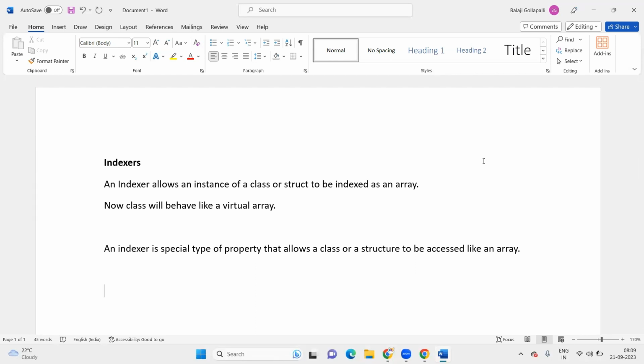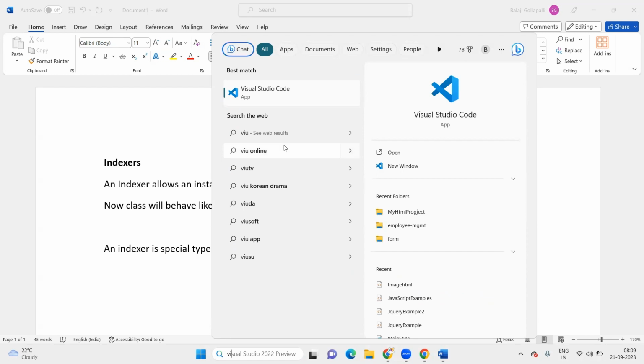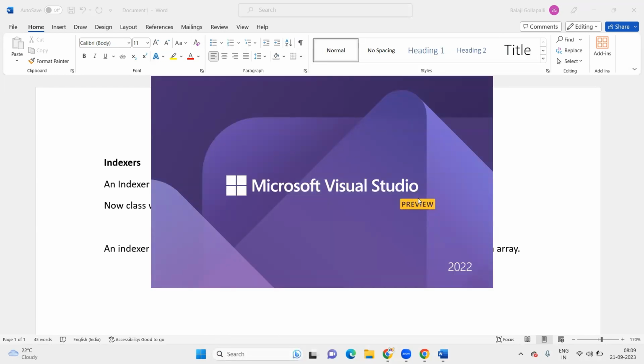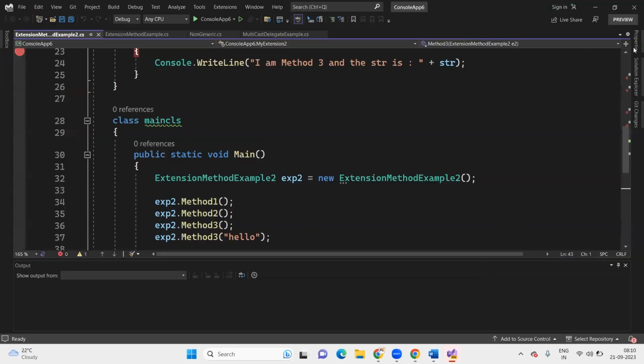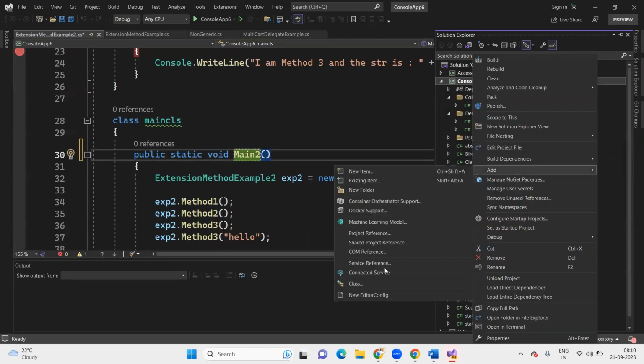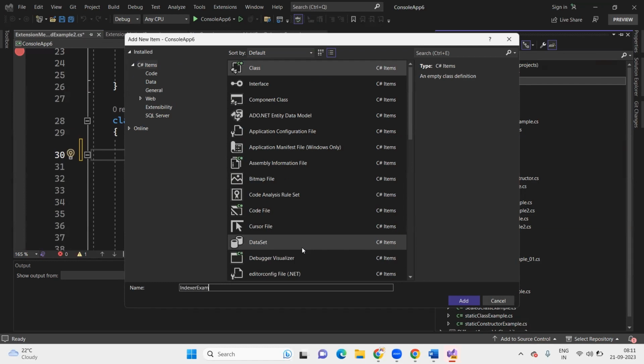We'll see how to create one now. For example, an indexer example.